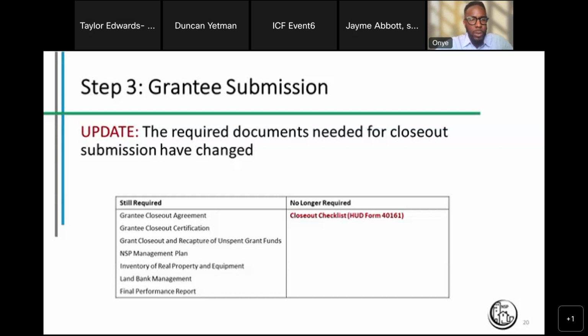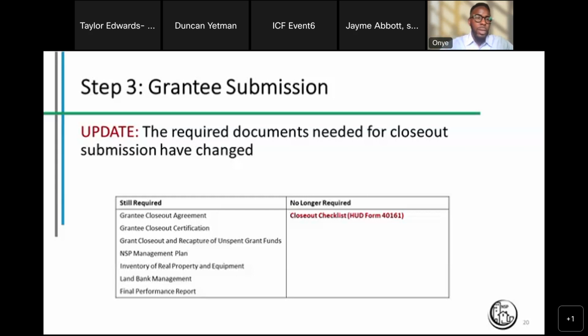If you guys have read through the previous notice, there was also the requirement to submit the closeout checklist. The new notice sort of removes that requirement and makes it more of an optional requirement. So you can submit it if you want to, but rather what we are expecting is that grantees may or may not choose to still use it as a tool to support the review of all their documentation, to make sure that they are submitting all the right documentation and that they've reviewed their grants information in DRGR to make sure that they've met all the requirements for closeout. But you're not required to necessarily submit it to HUD.